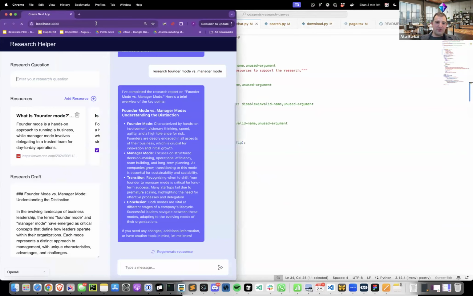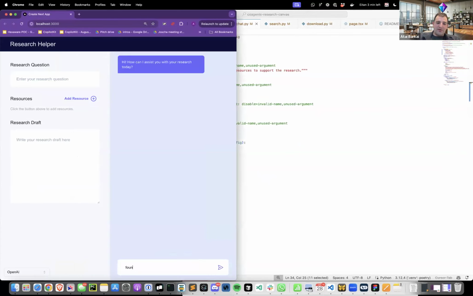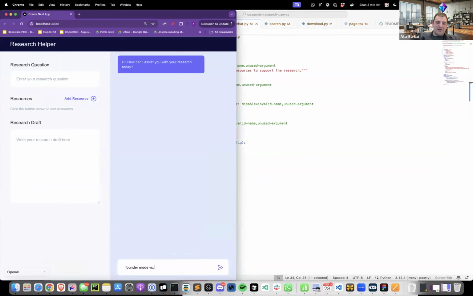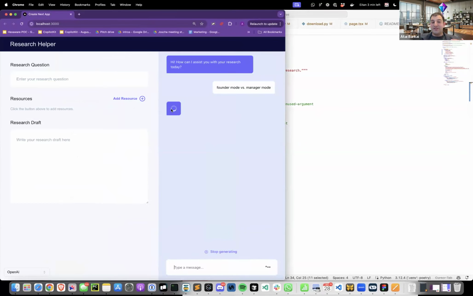And if we try again to research founder mode versus manager mode, we'll see, well, at first, we're still just in loading state. We haven't yet added agentic generative UI. But we will see that it will actually start to update the state automatically when these things come in.